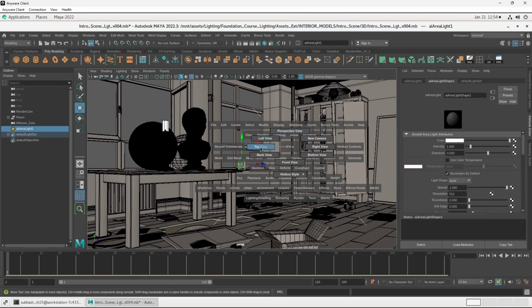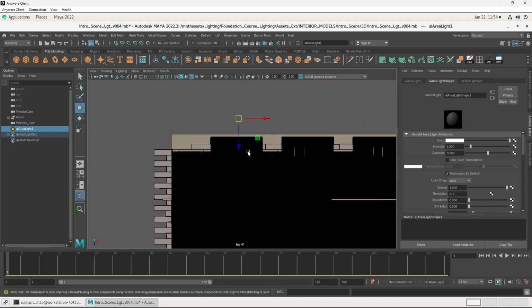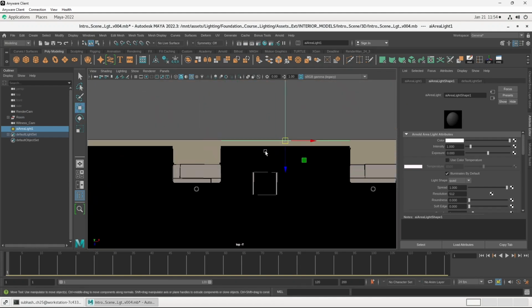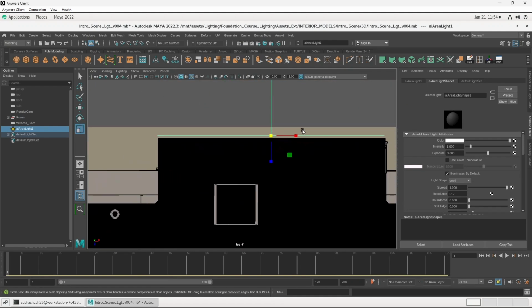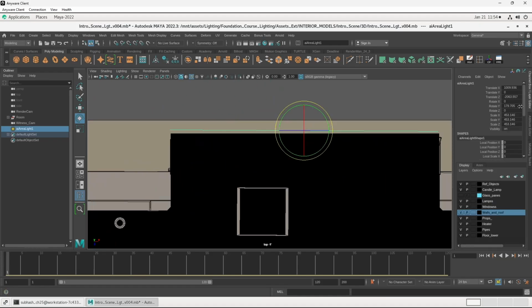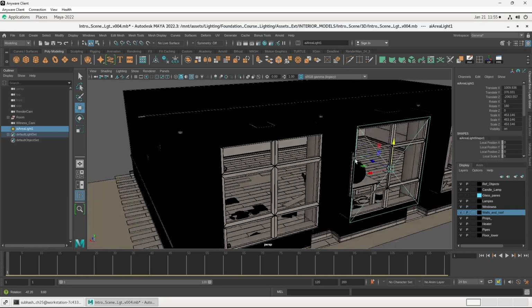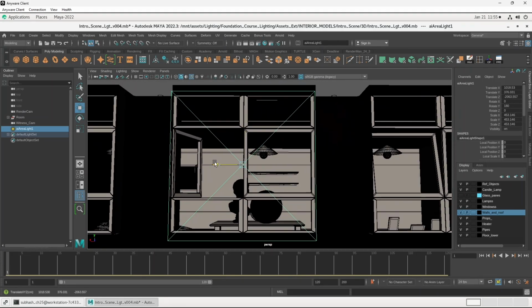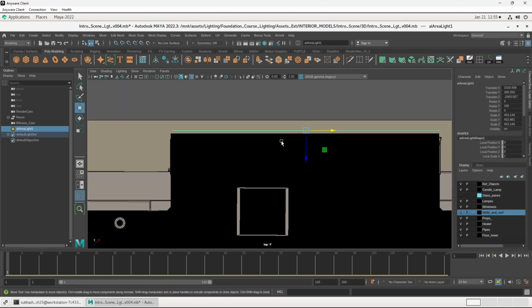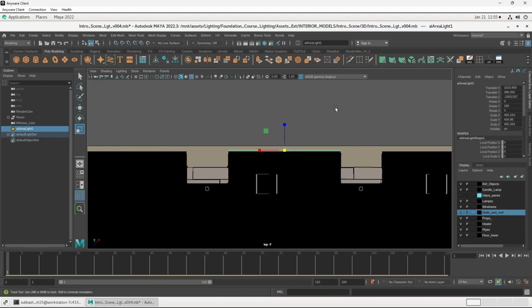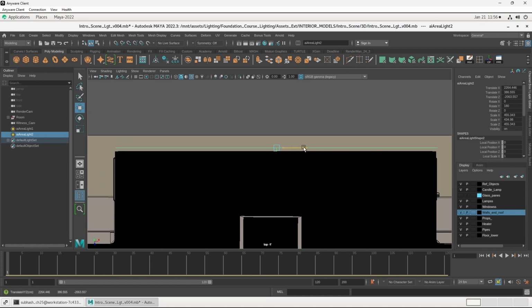Now let's adjust the scale and reposition it towards the window. Let's copy this light to other windows.